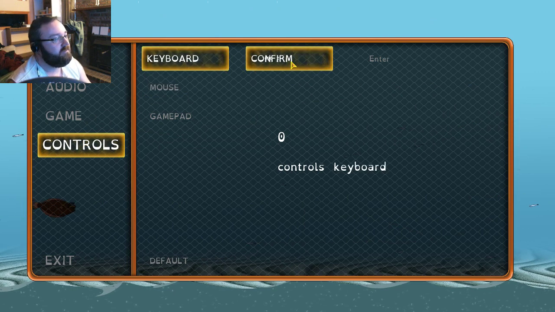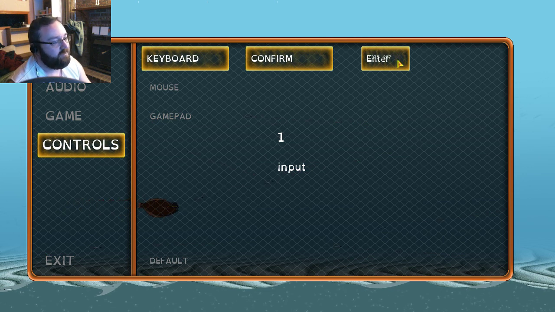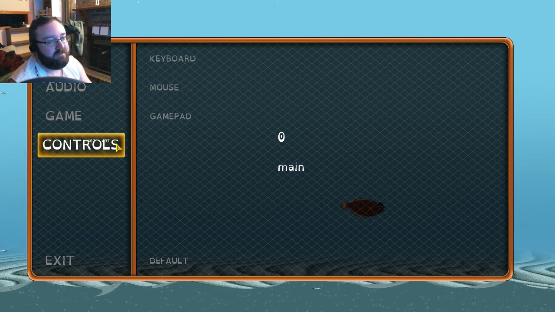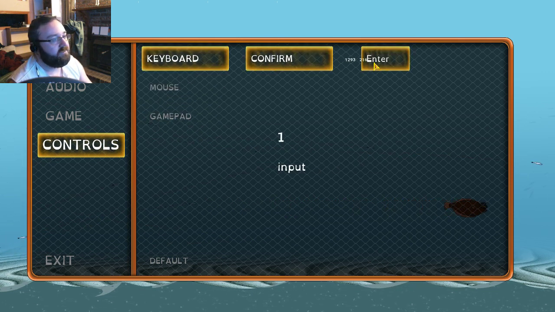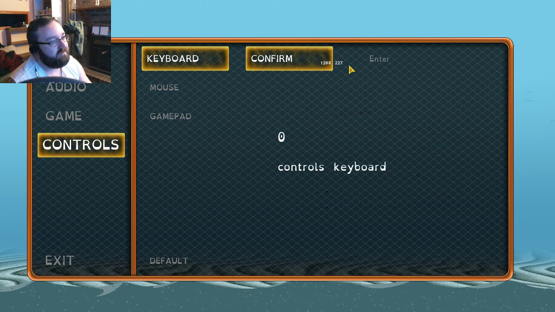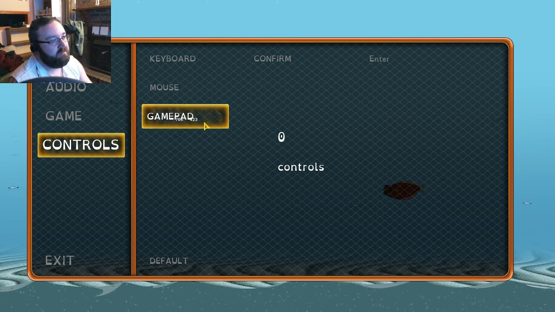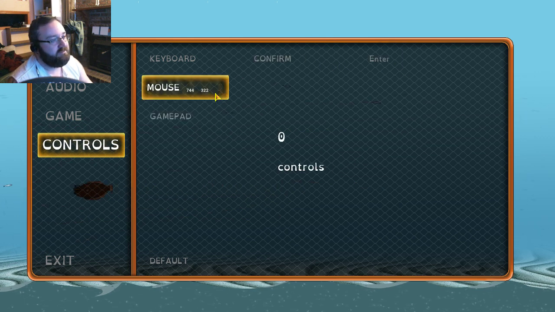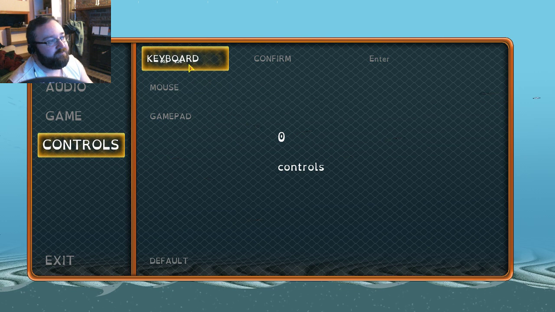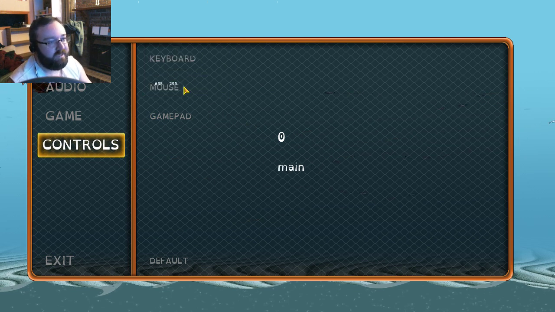Anyway, control. There we go. Keyboard, confirm, goes to input, and now we're 1. Now if we go back, going back to this one, that one turned off. Back again. Okay, so that's all good. Now what I want to duplicate is when I go back to main, I've noticed sometimes these buttons get deleted and they don't come back. I'm gonna try going into this one and then back, this one and then back, and look at this, it even has controls gamepad, and then that one goes into this. So all this is working. I just have to have it draw something different for the different ones. Then back again, we're back in main.